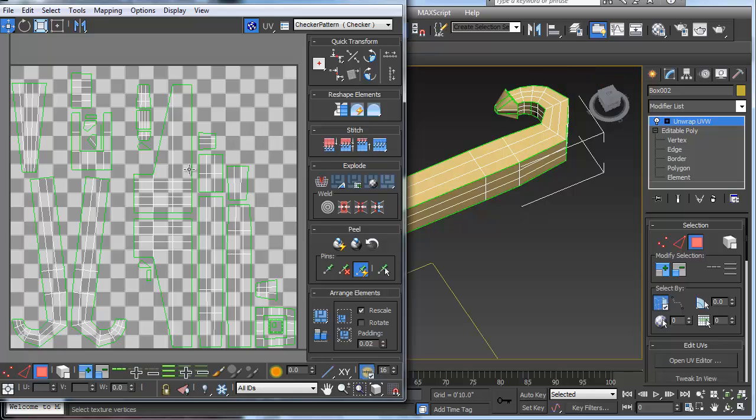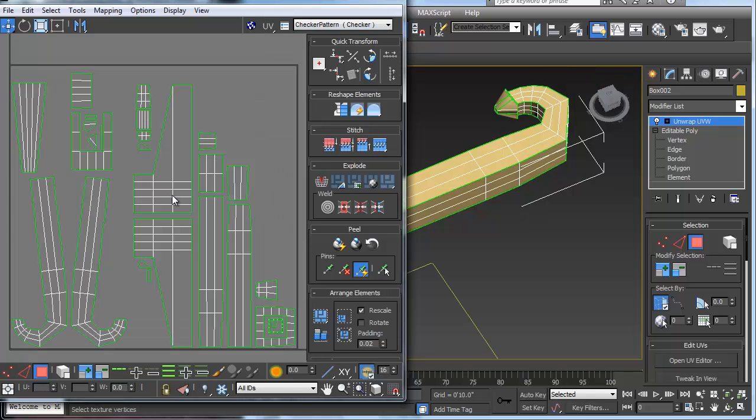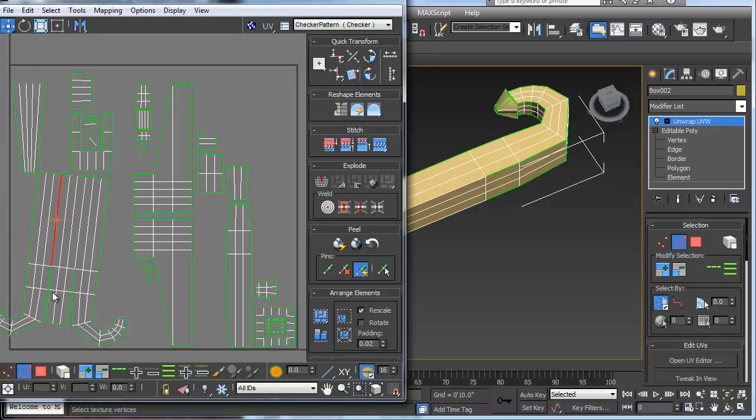Okay, so there flattens my map, and then from there I can go into the edge mode and start stitching a lot of this together. Alright, and this way I'm dealing with a whole lot less geometry than what you were previously working with.